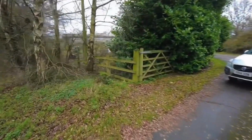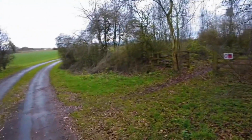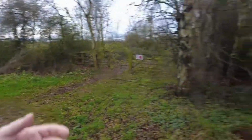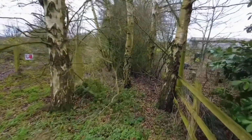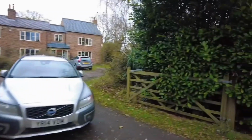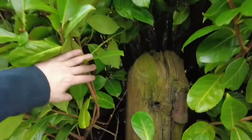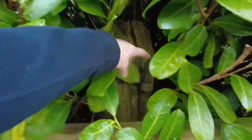Now what clues do we have? Well, we know these cottages were here. I've looked on the map, it says it was a level crossing, unmanned, but we've got a concrete post there from the railway era, so we tried to match up on this side. And then when we go into the hedge here, what's even more remarkable is that this one is a wooden one, and we've got the iron at the top there.